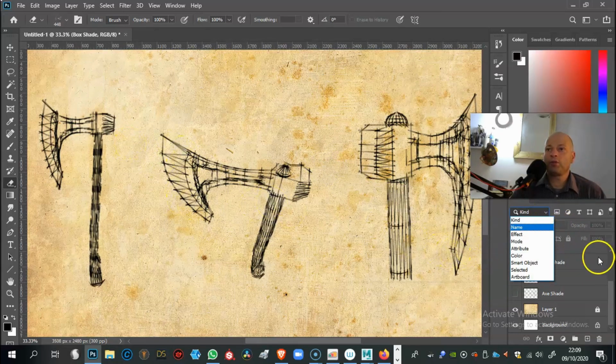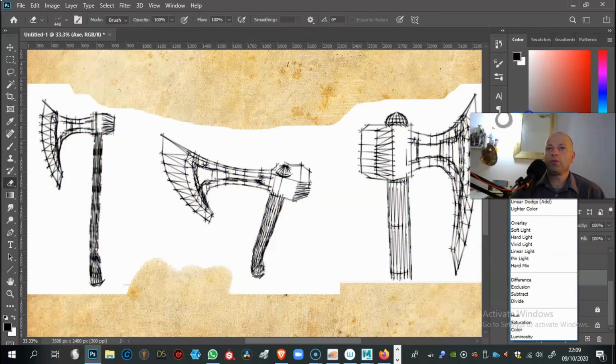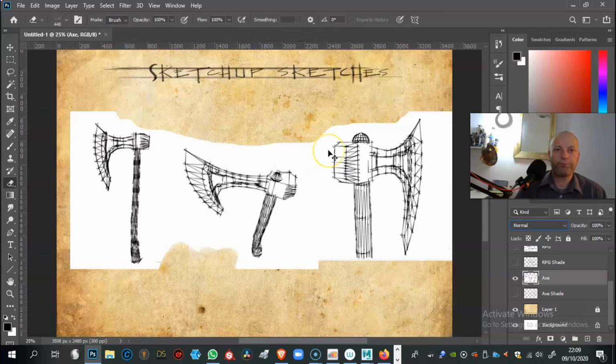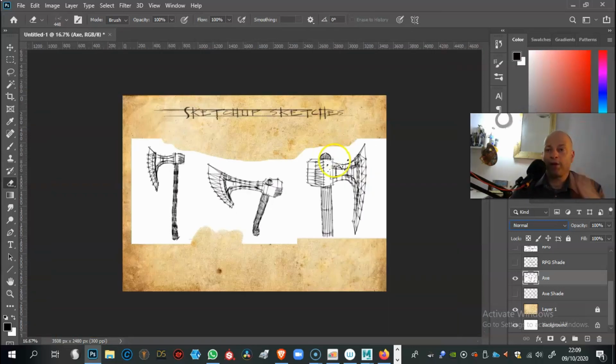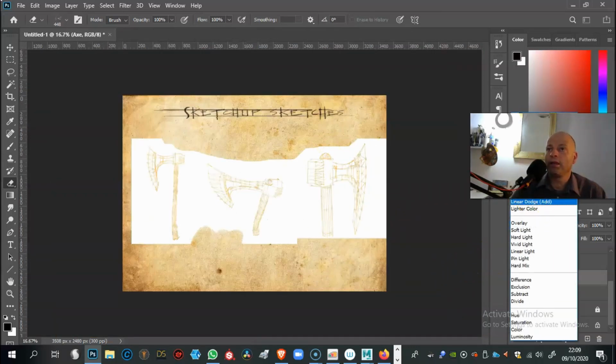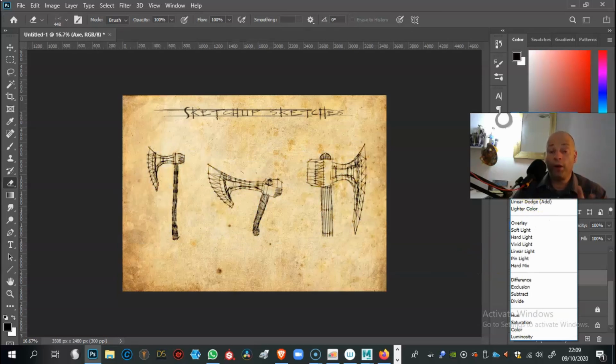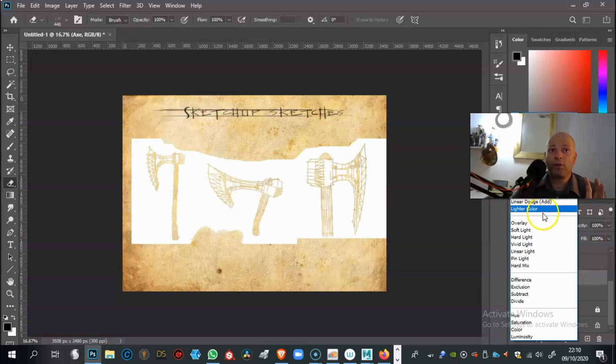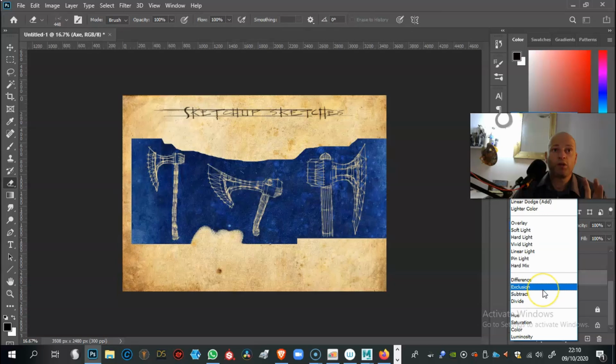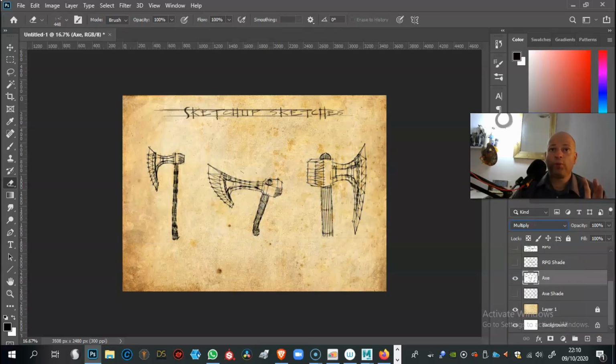Now if I just click on the axe there, go to normal, you see there I've just pasted them on there. And obviously the background's not coming through, so I'm going to click on here and go through to multiply. By all means, have a look at some of these other techniques. That's quite nice. Color burn, you could try that. With things like dark color, you could experiment with that. It's quite interesting, just explore. See, that's quite interesting there as well. But I went for the multiply because I just wanted it to have the appearance of being drawn.